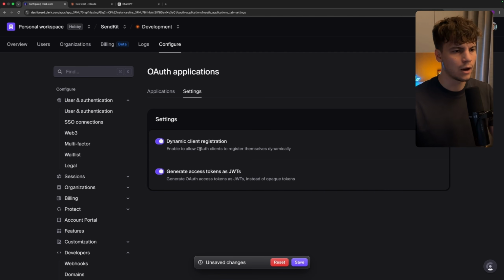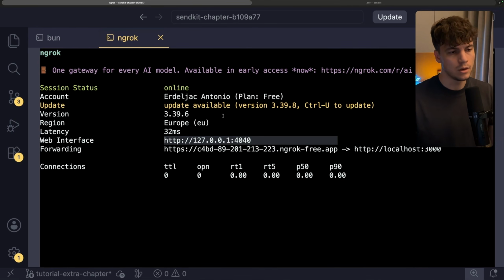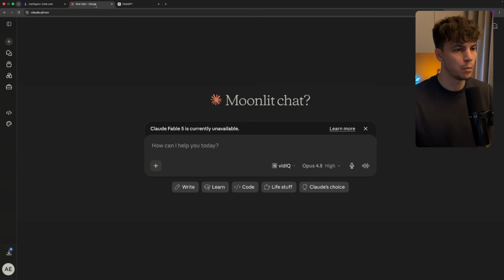That is going to allow OAuth clients to register themselves dynamically, which is a very cool feature because it means that we don't have to manually add a custom OAuth application for Claude. Instead, it can register itself simply by reading the well-known endpoint.